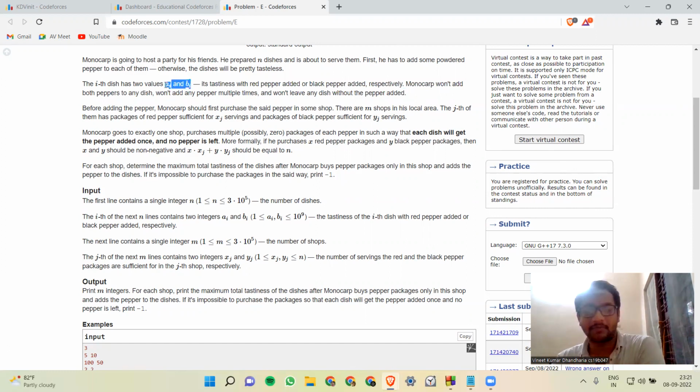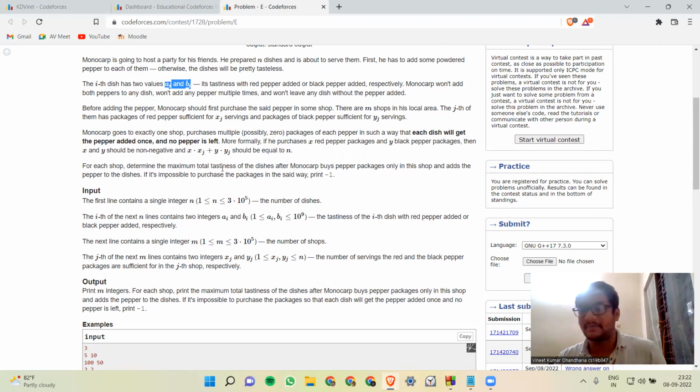This maximum happens when for the dishes which should get red pepper, you give red pepper, and for the dishes which should get black pepper, you give black pepper.